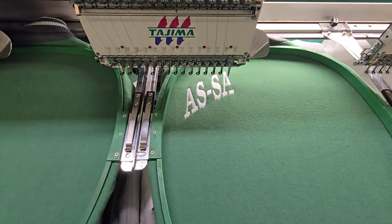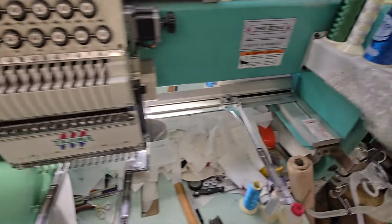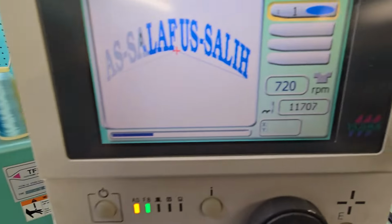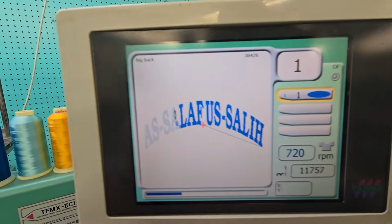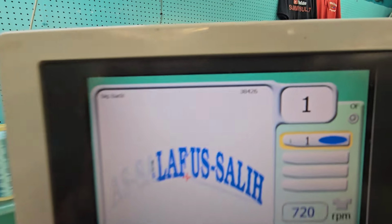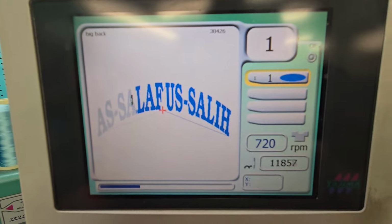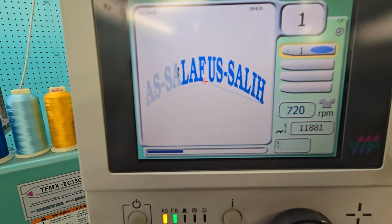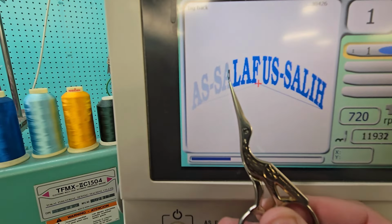Now, just four letters in, it has already stitched 11,700 stitches. And we have to get to 38,000 for it to be done. That's our stitch count, moving along. It's where we are in the design.